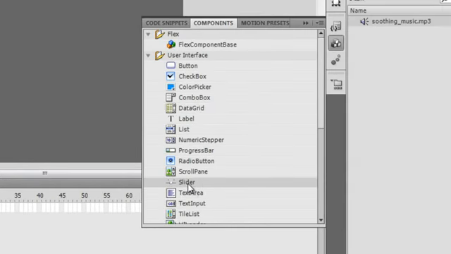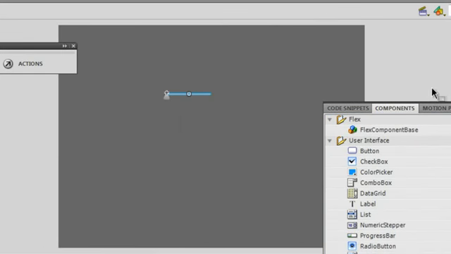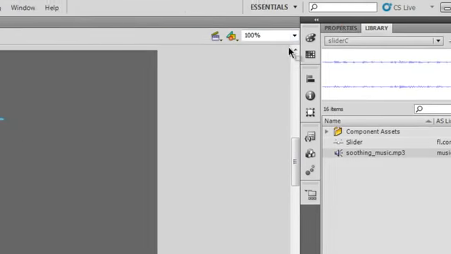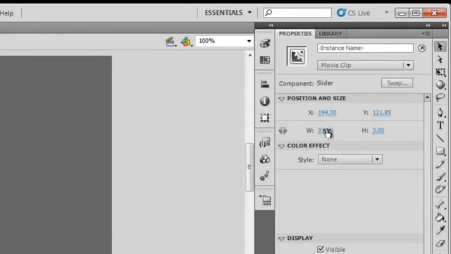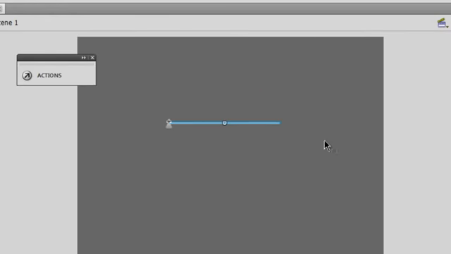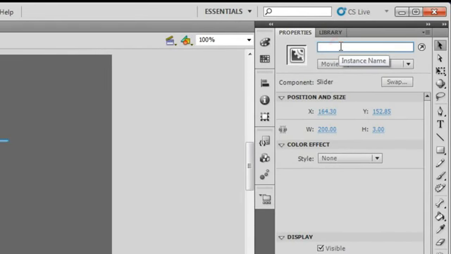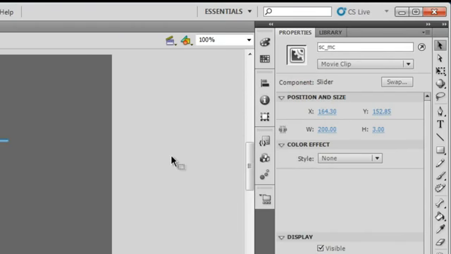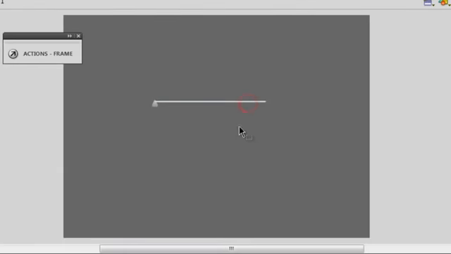Great. Okay, now guys, what I need to do is go to Windows, go to Components, and pull out the slider component like so. Great. Okay, I find the slider component is a little smaller in size, in width rather, so I'm going to increase the width to, let's say, 200. Cool. Right. Okay, guys, I would want to give this slider component a name, and I'll call it SC, S for slider, C for component, underscore MC for movie clip. Great. Let me test. Okay, it's pulling up an error because we need a text field as well.